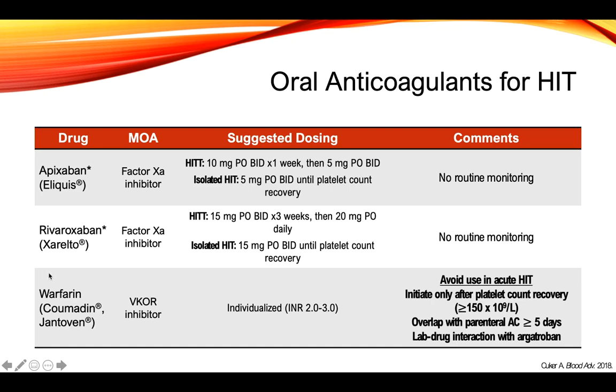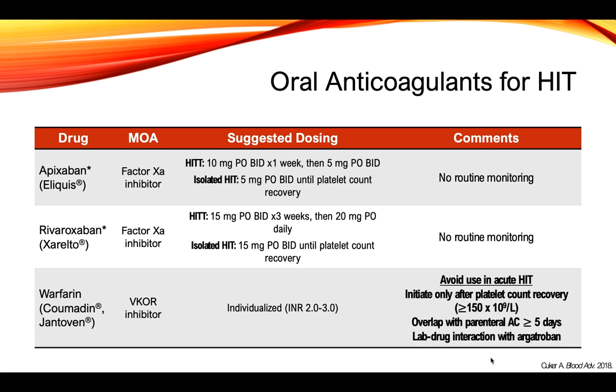Warfarin was pretty much the mainstay previously before apixaban and rivaroxaban were available, but no longer is it really our medication of choice. First of all, warfarin can never be used in acute HIT, so we always need to wait until a patient's platelet count has recovered. The reason for this is that warfarin takes several days to work, and before its anticoagulant effects become apparent, it actually wipes out our body's natural anticoagulants, so it can lead to an increased risk of clotting or a transient prothrombotic state. When we already have a patient with HIT, we would just be exacerbating that. So for that reason, we wait until the platelet count's recovered, and then we also need to overlap warfarin with parenteral anticoagulant for at least 5 days.